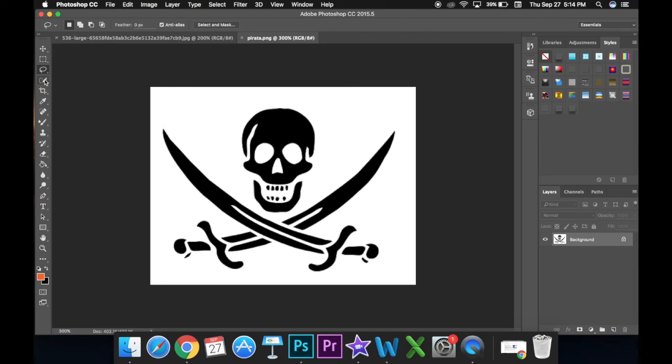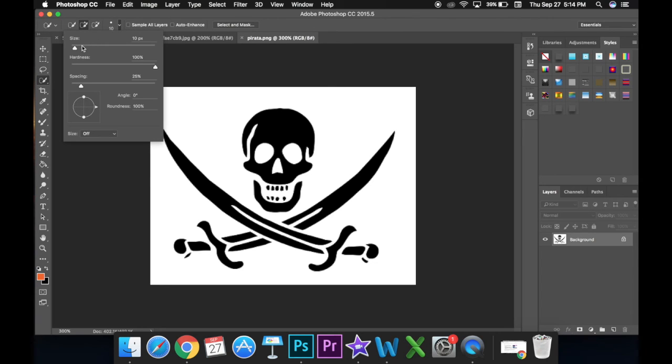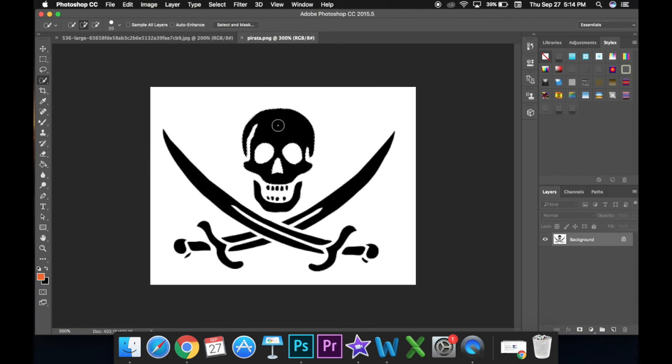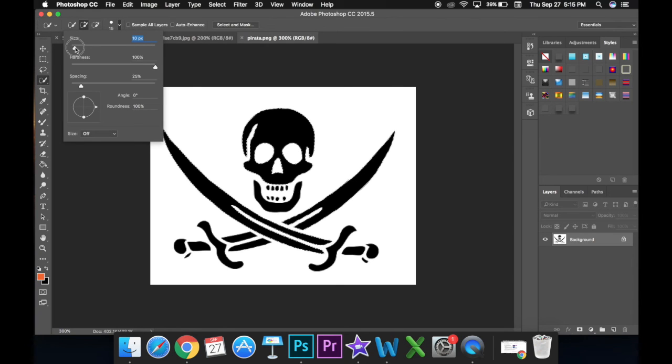So what we're going to do is use the quick select tool that most people just seem to forget or don't even know about. So use quick select and you can come right here to change the pixel size. So we're going to go a bit bigger and you're going to just select what you want. The thing about quick select is it automatically selects, it has smart technology that knows what to select or not. And as you can see, it's only getting the black part for the pirate logo. And you can just go here to change the size again if you need to.